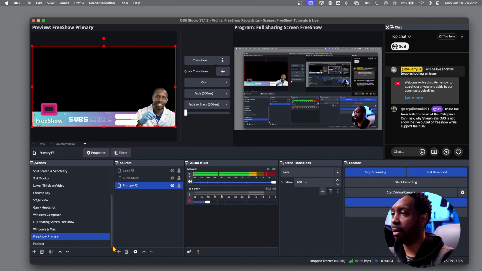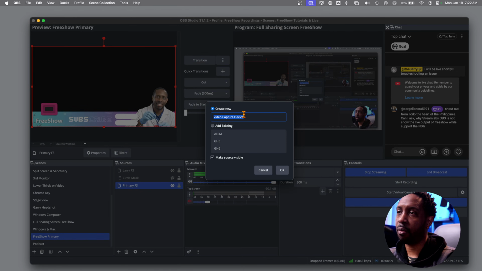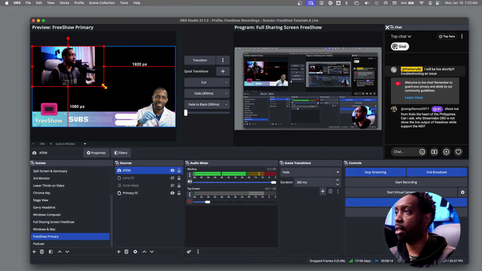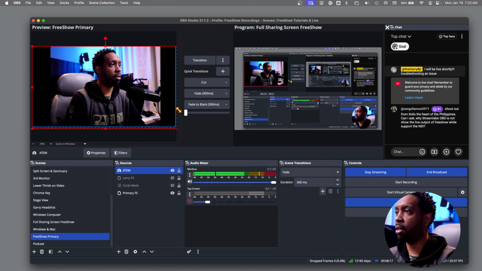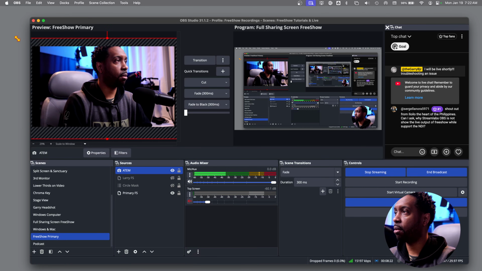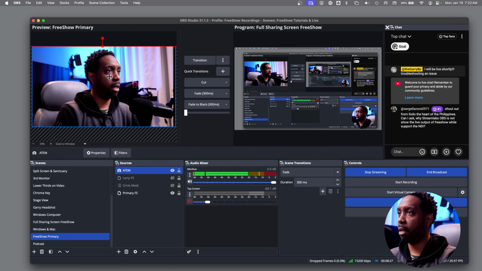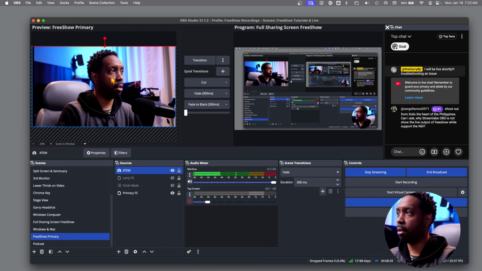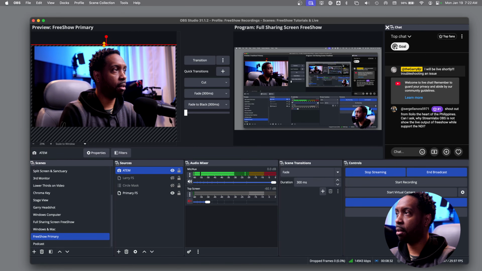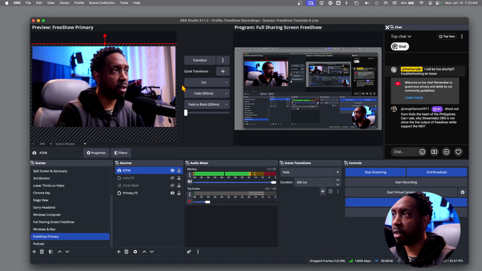That's fine. But now I can put a plus sign here, and I'm going to add in a video capture device, and we're going to add in my ATEM, which is the video source I'm using right now. And you'll see it there. And then I'm going to make this fill the screen completely, which I don't typically do. Boom. And we'll pull that down. Bam. And it still needs to be a little bit bigger. I just want to fill the entire screen. Okay, so I'm looking at the edges there. Completely filled in on that side, completely filled in on that side.